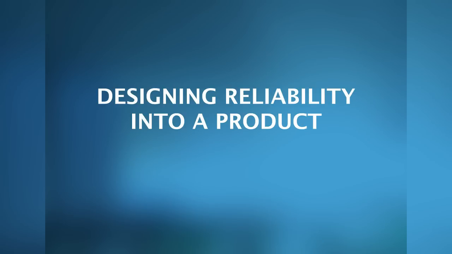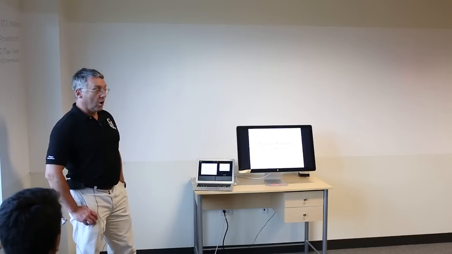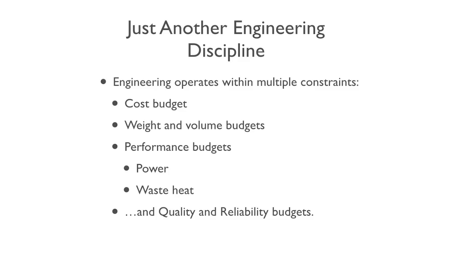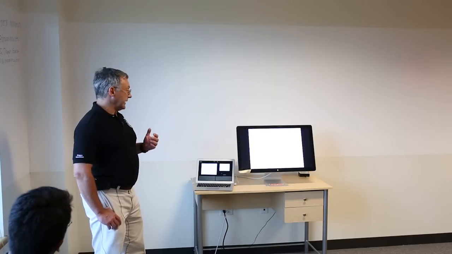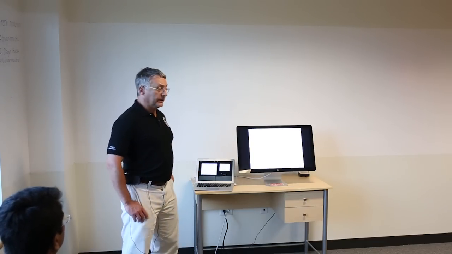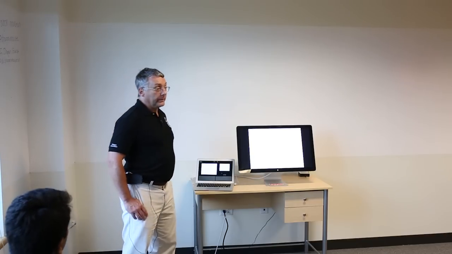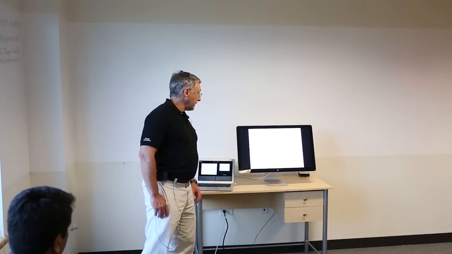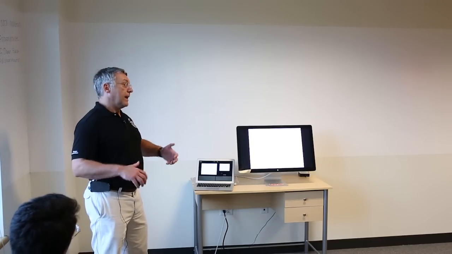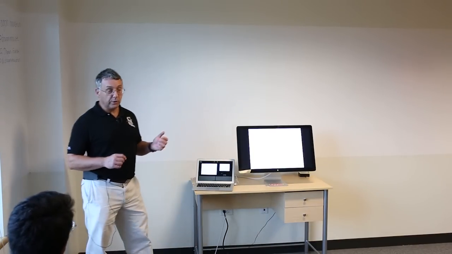Reliability is often seen as a matter of luck — it happens or it doesn't. Almost no one outside of medical or aerospace actually designs it into their product. But it's a discipline like any other. An engineer uses science to produce things within sets of constraints: cost budget, weight and volume budget, performance budgets. Quality and reliability are a set of budgets just like the others. The way you achieve this is through a budgeting exercise, just as at the beginning of a project you say 'I'm allowed to have total COGS of $21' and break the money up among components. You do the same thing with failure budgeting.